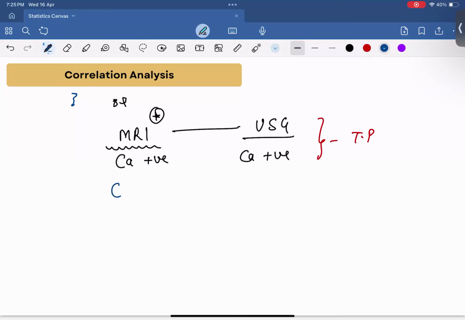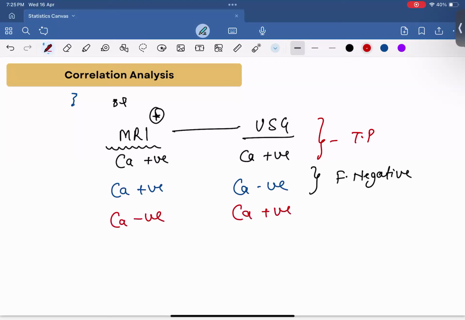Suppose MRI showed cancer positive, ultrasound showed cancer negative. This will be what? False negative. Perfect. Let's take one more example. MRI showed no cancer, ultrasound showed cancer. Then this will be a false positive. Perfect.